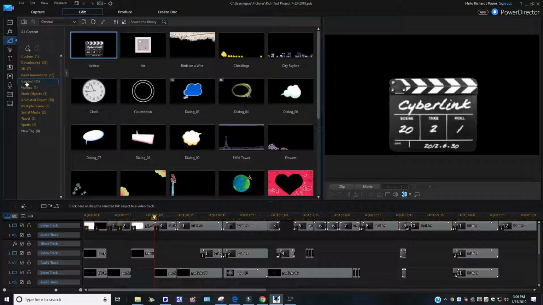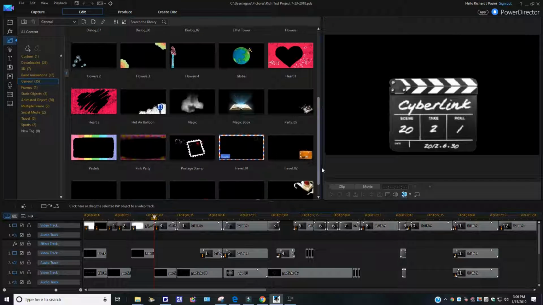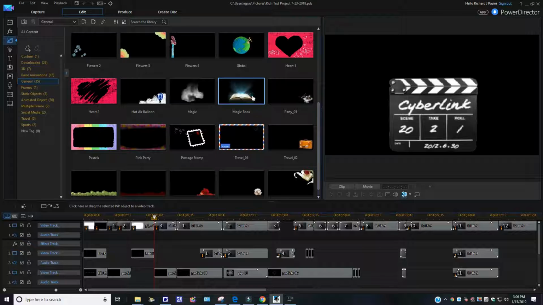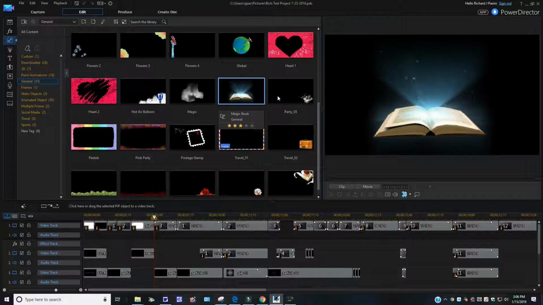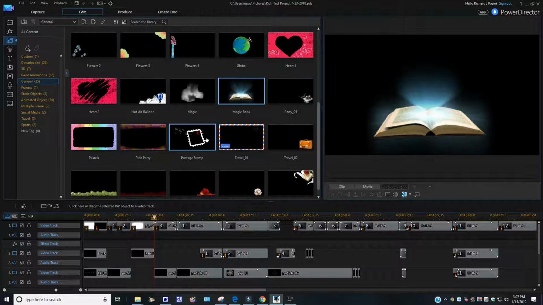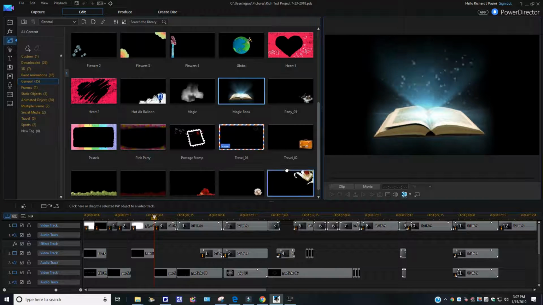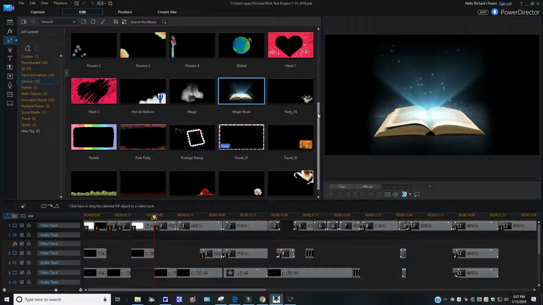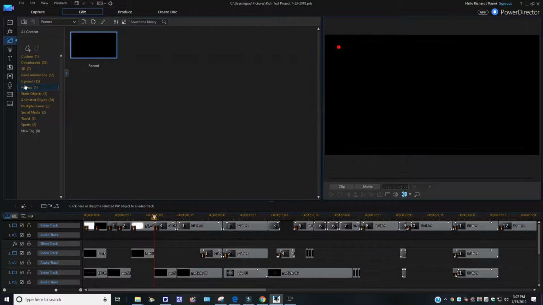Then you get the general ones here, all different types of more video stuff, more stuff to add to your video. You want to brighten it up, you want to add a book to it, have the book, and you could put your own words in here. There's so much. If you got the creativity, you could think about different things to do. Whatever you could think of, you could do it with the video here, especially with the special effects stuff. Then you got frames.